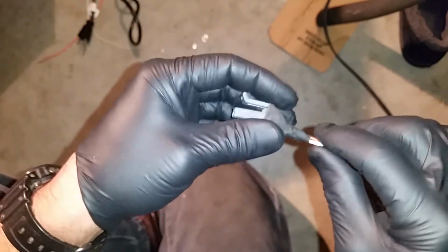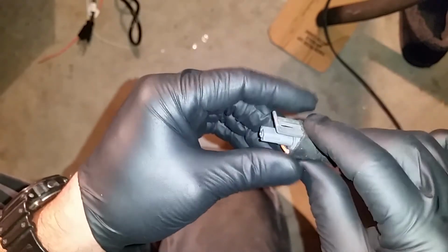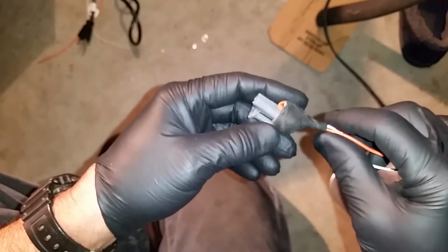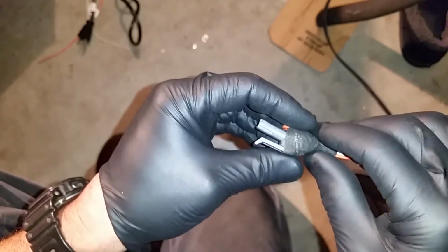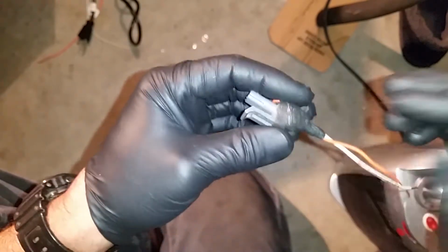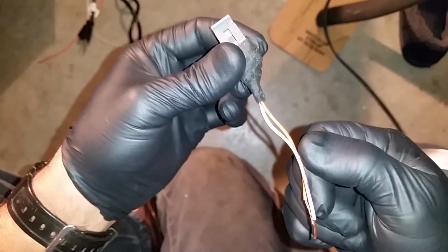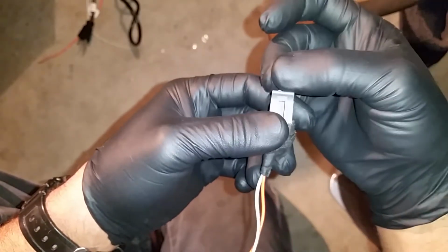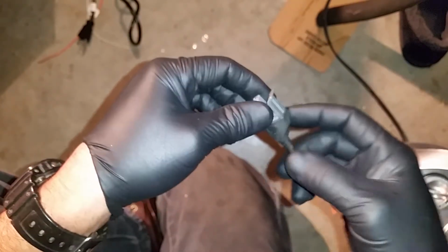Okay, and also this particular plug, out of all the plugs I've repaired, this was one of the most difficult ones to repair. Pretty much all the terminals I've ever taken out of a plug come out from the back. So you take them out, they pull out this way. These actually pulled out this way, but you can't really tell just by looking at them right off the bat.